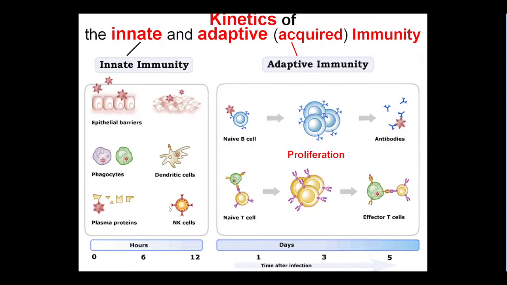But in real life, this is impossible. The whole environment is filled with foreign microbes. It means the immune system is switched on at any moment of our life. The immune system and immune responses are subdivided into two large parts. One is named innate immunity. In this slide you see in the left part some of the innate immunity cells and molecules, and acquired or adaptive immunity, shown by the square in the right part of this slide.